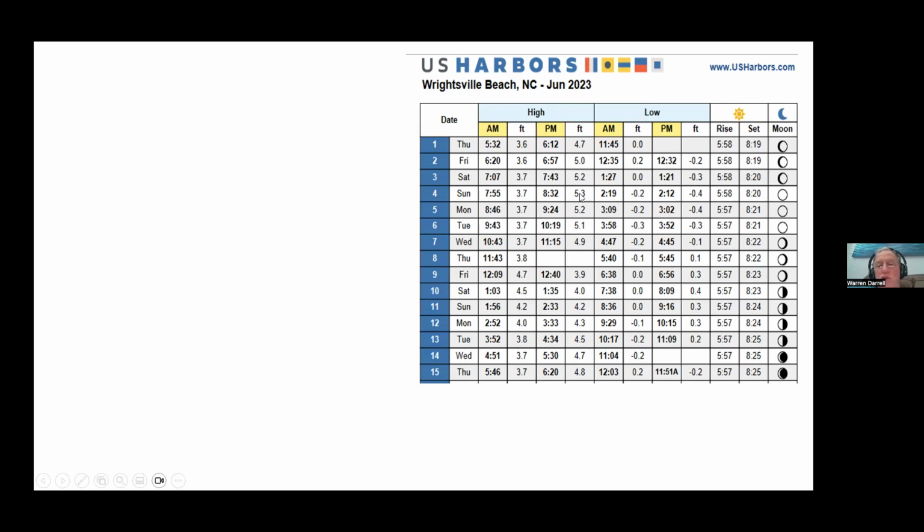Look, we got 5.2, 5.3 high tide. At a half moon, we have 4.2, 4.2. We have less high tide. Similarly, the lows are lower during either a new moon, which is no moon, or a full moon, which doesn't quite make it on this little snippet of the tide chart that I showed here. I find U.S. Harbors to be good, but you find your own sources. I'm not recommending anything in particular.